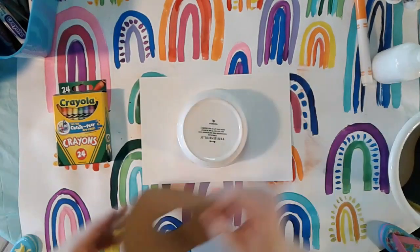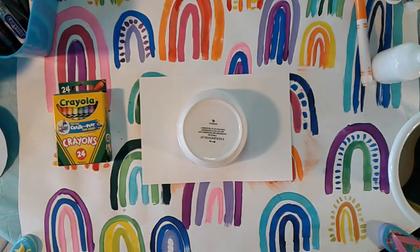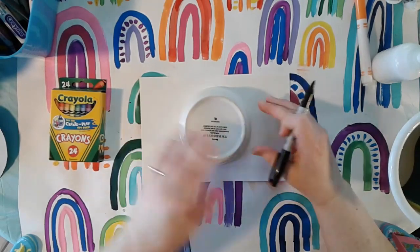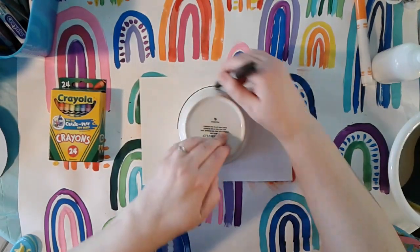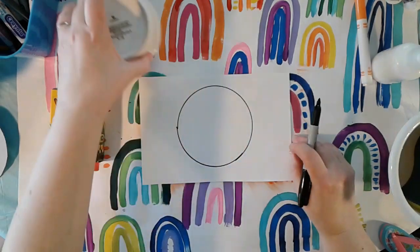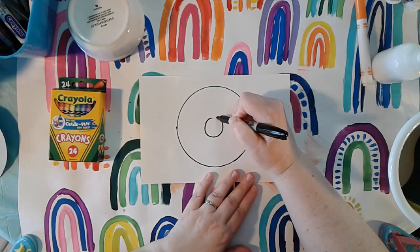So I can put my circle if I wanted to. Again, this is your choice. I'm going to use a Sharpie marker, but you can use a pencil if you don't feel comfortable with Sharpie or you don't have one available. We can just trace the circle this time instead of using the tracer, and then add a circle right in the middle, just like that.